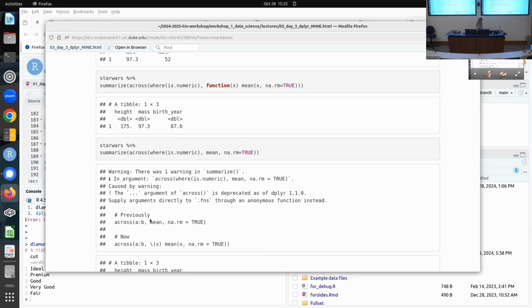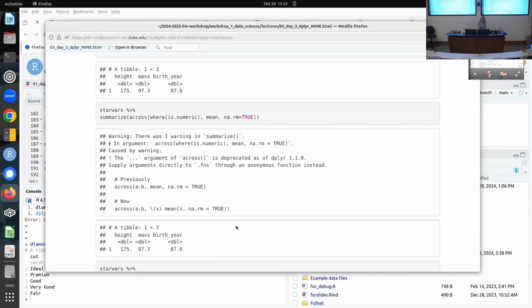Why do I get a warning? Oh, great, it's deprecated. I go directly to functions through an anonymous function instead. Okay, so it likes this one better, I think. Yep, it does. So it doesn't like the syntax anymore. It's good to know.